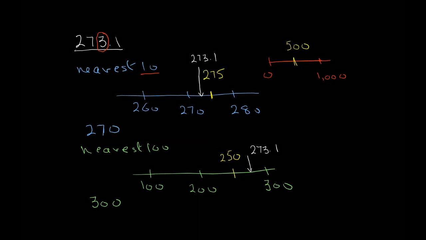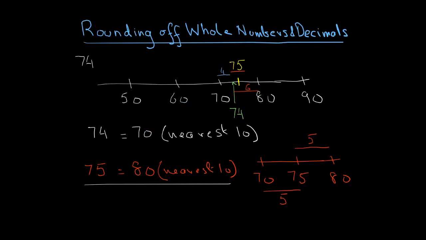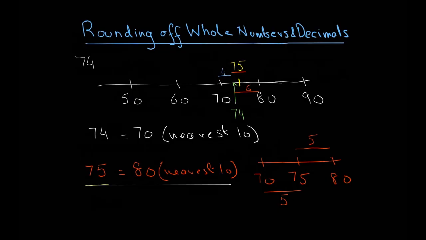So now let's think about rounding to the nearest 100. We are trying to round 273.1 to the nearest 100. So what we have to do is look at the tens place. In the tens place, we have a 7, and the 7 is greater than or equal to 5. Remember, I have to check whether it is equal to 5, and that happens because of the convention that if your number is smack in the middle of the two skip counts, then you have to round up.